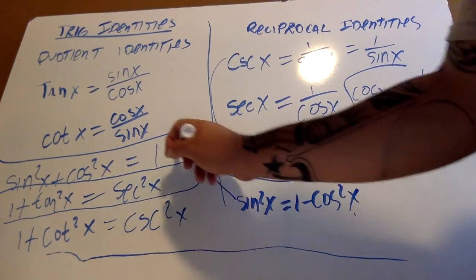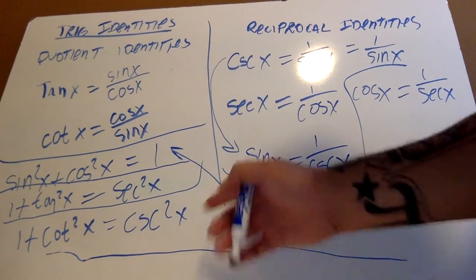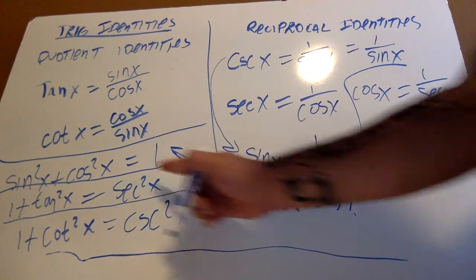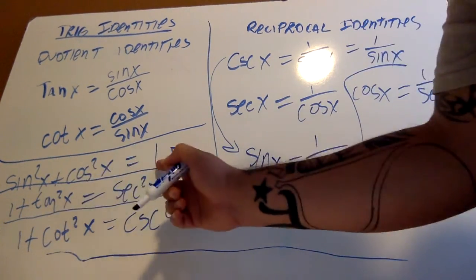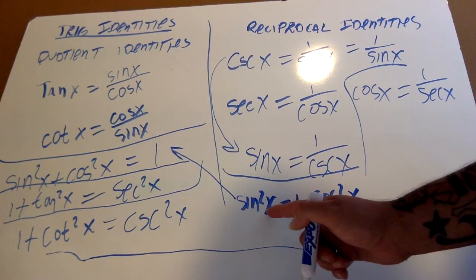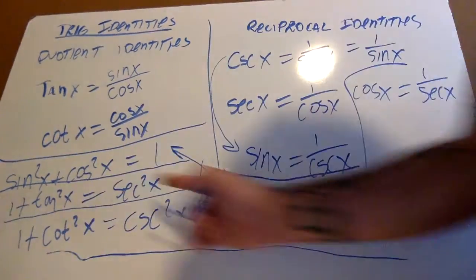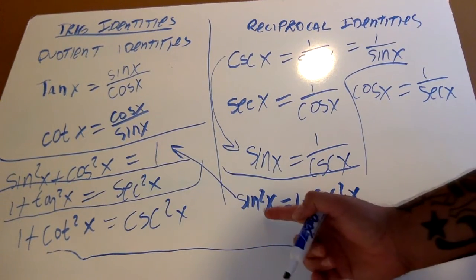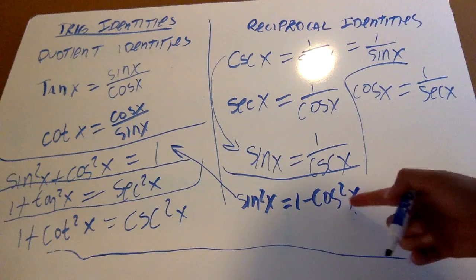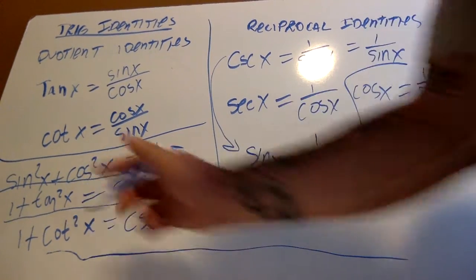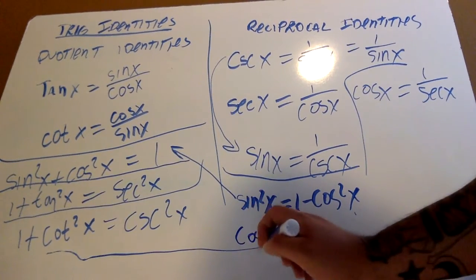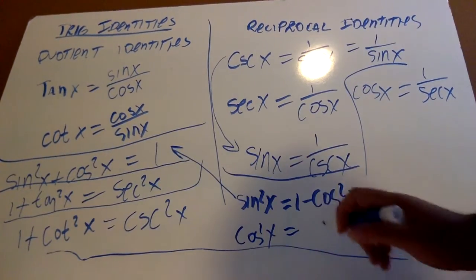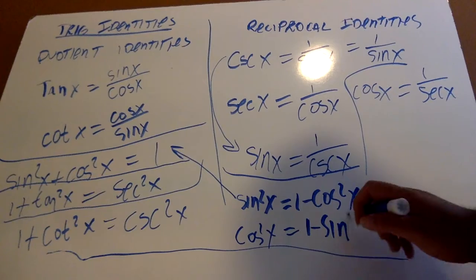See, this is the same thing. So you can flip them. We have this one, sine squared plus cosine squared x is equal to 1. Now for sine squared x, if I subtract cosine squared from both sides, I end up with sine squared x equals 1 minus cosine squared x. If I leave the cosine squared here, then cosine squared x is equal to, subtract the sine, so you have 1 minus sine squared x.